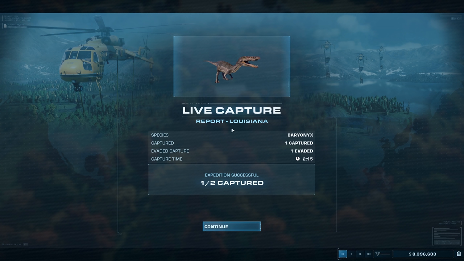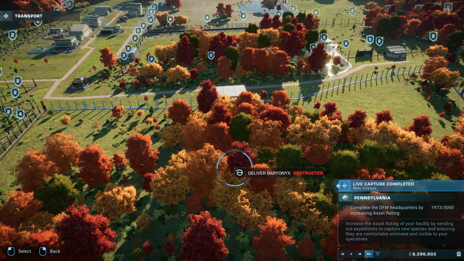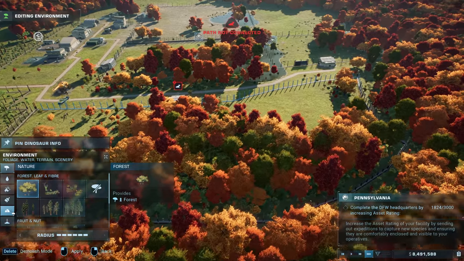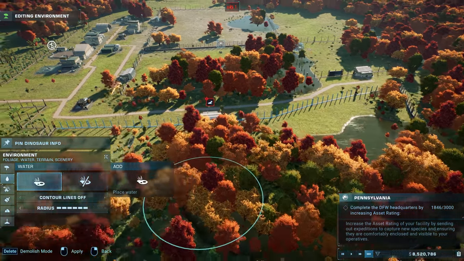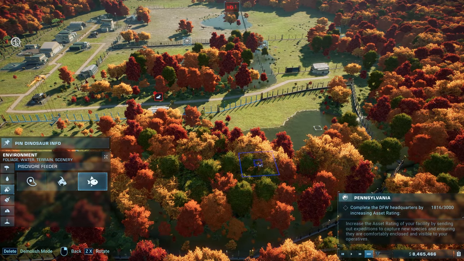Baryonyx, I know these guys can be a right little handful. Only got one, though. Which I guess might be a positive. Definitely need some water. They like fishes. There we go. Some nice little fishes. Delivery complete. Boom. Enjoy.